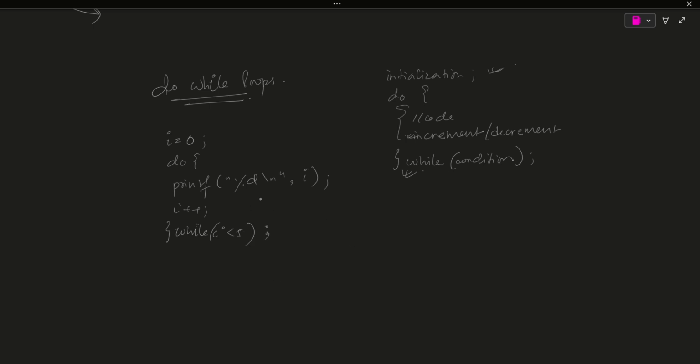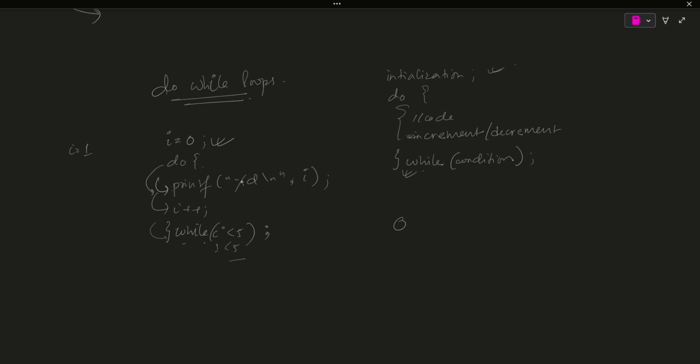So first our I is equal to 0. Do printf the value of I, 0 will be printed. Increment the value of I, it becomes 1. Now it comes here and checks the condition. Is 1 less than 5? Yes. So it comes back here.